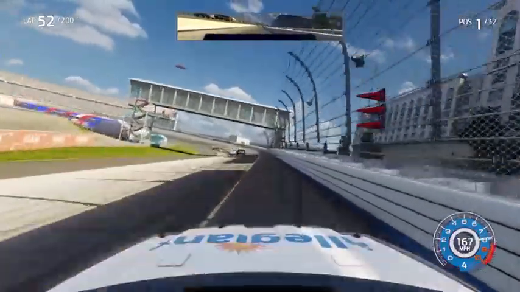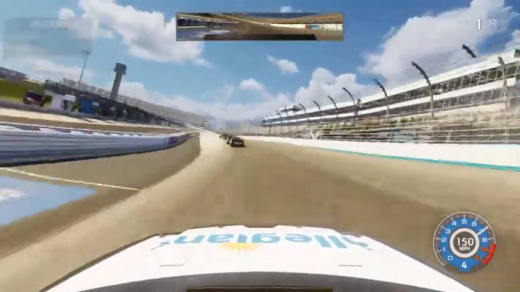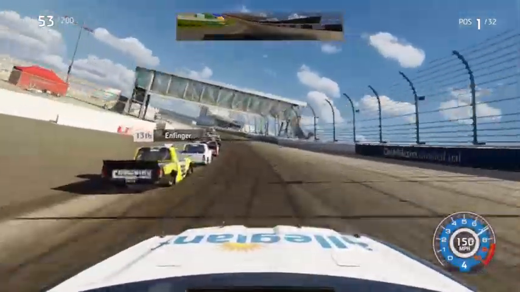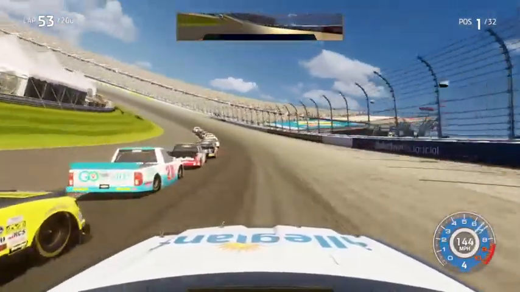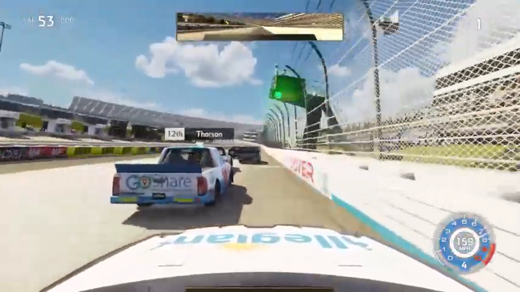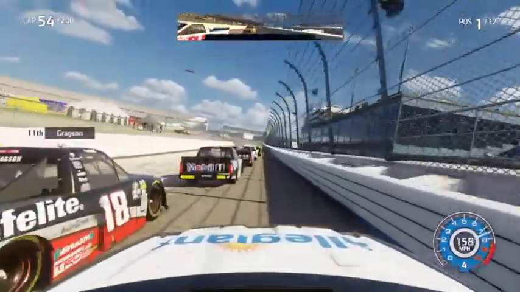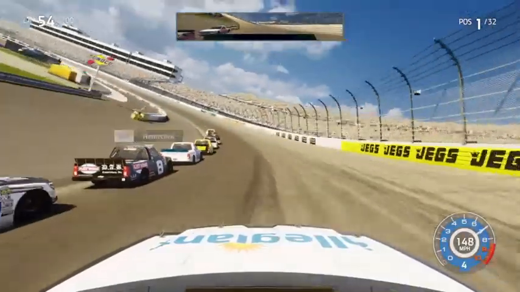Starting to sniff Grant Enfinger's draft. Try go around the outside of them. Careful, still there. Hang tight there, driver. Hold this line here. That car there's on your inside. He's inside.